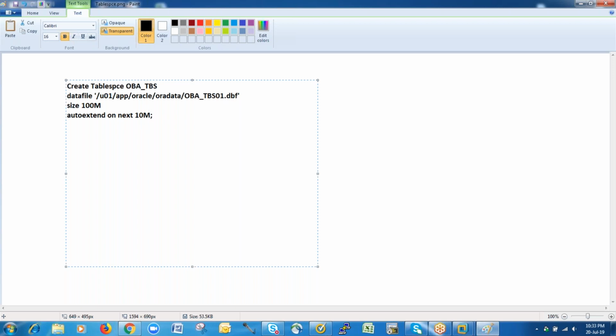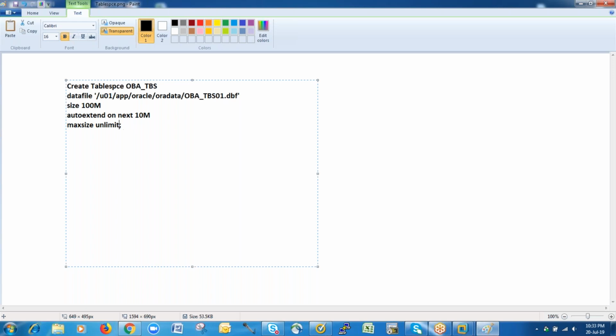Is that point clear or not? That's clear. So size 2G, or you can give unlimited. This is the default. Means if you are not using the max size parameter, automatically unlimited will be considered, and then it can go up to 31 GB.